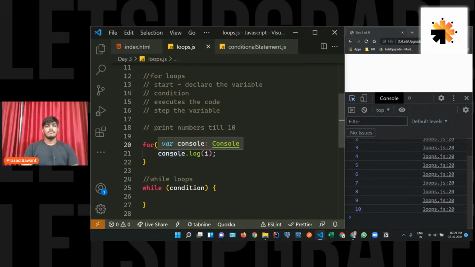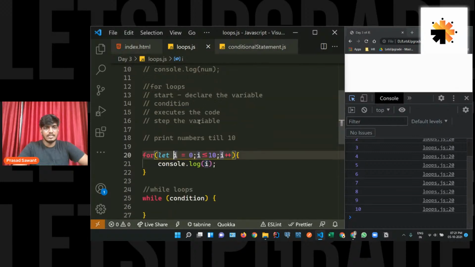Then we console.log the value of i. When it first runs, control checks if 0 is less than or equal to 10. Yes, it is. Then it executes the code and steps up the variable, and now i is 1. That's what happens. Abu, is this clear now?